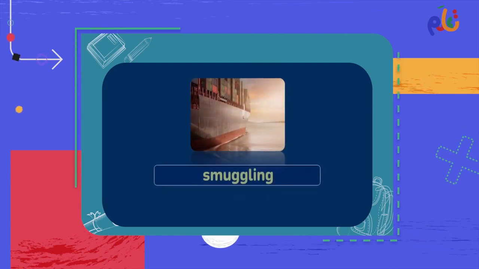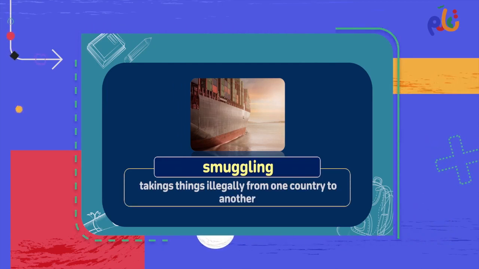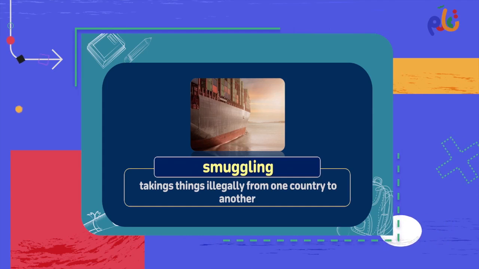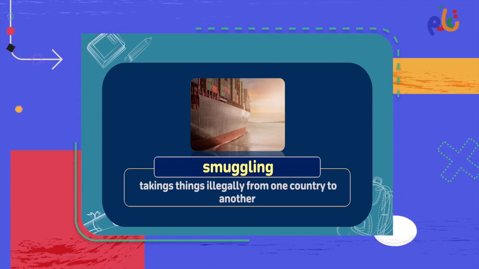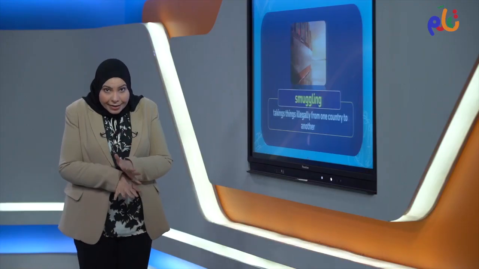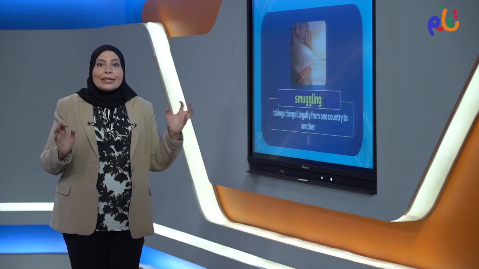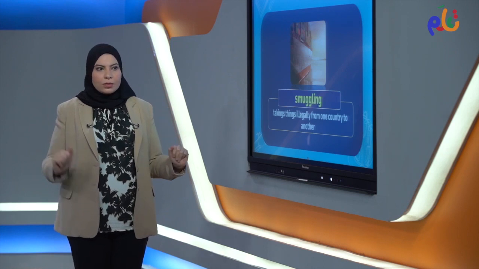And then we have smuggling. Smuggling is basically taking things from one country to another illegally. For example, you have a mobile, and this mobile should go through customs duties, but you hide it and bring it into the country. This is called smuggling. Or when we speak about those who have drugs, they hide them and bring them into a country. This is called drug smuggling. So smuggling is getting something into a country illegally, something that is not allowed or in a way that the country doesn't know about it.